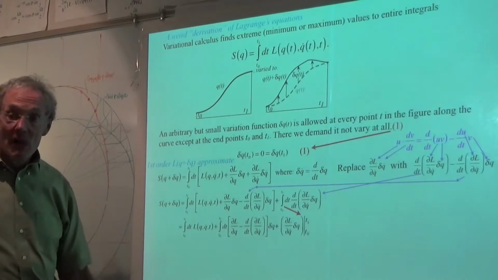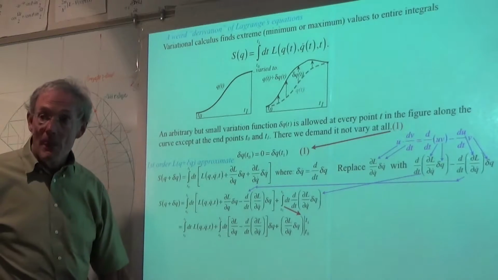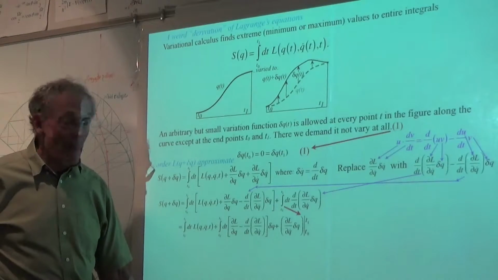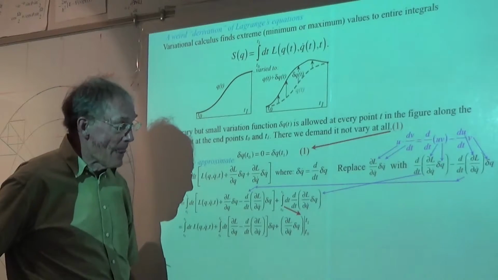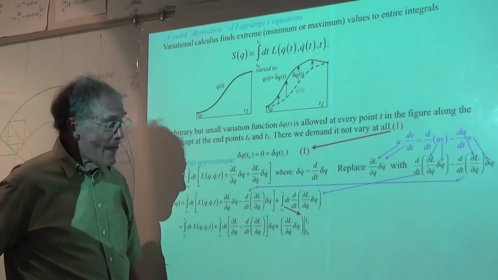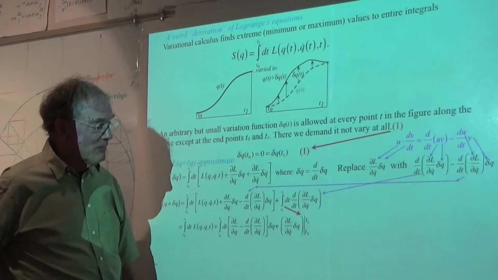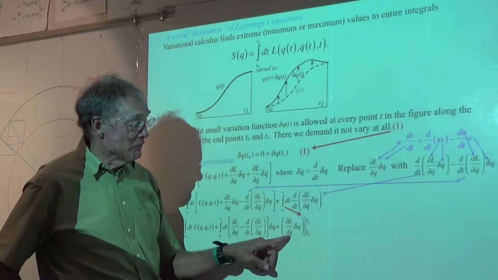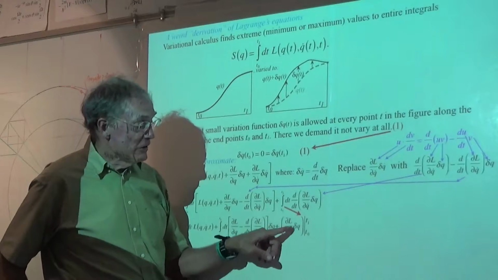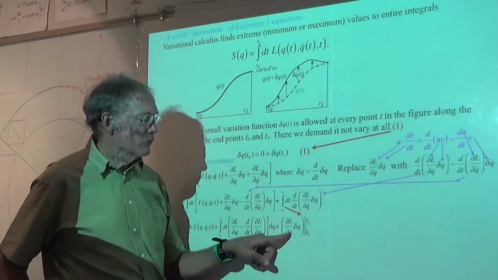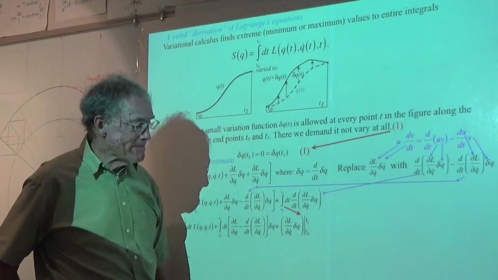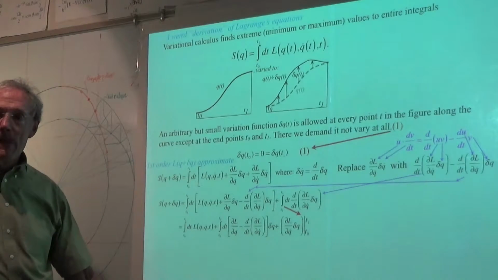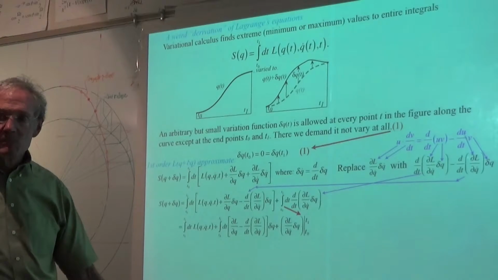But in the most general case, Dr. Harter, even when we don't impose that condition, we would still end up getting that boundary term. If delta q at t sub 0 and delta q at t sub 1 are not 0, I would end up getting the boundary term. But still, when we get the equation of motion, they should correspond to the same laws of motion. Well, here's something that's a function of the velocity, or at least a derivative with respect to velocity. But I don't care what this is. This one will kill it, unless this goes to infinity, right? Oh no, I was saying that if we don't impose that condition that the function doesn't vary at the endpoints, if that condition is relaxed, then you would end up getting that boundary term, right?